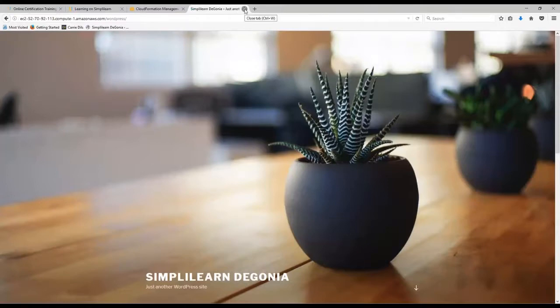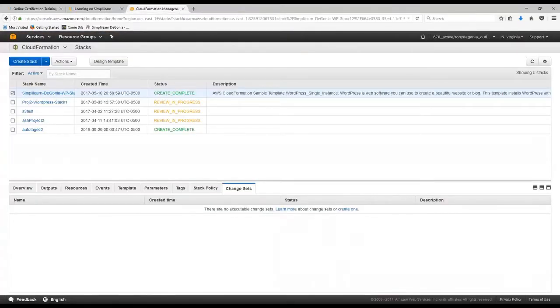So we're going to go ahead and we'll close out this window. We'll take a look here, and everything looks good. So from here, since we've got everything working, we're going to move on over and create an AMI of this WordPress instance because it works.